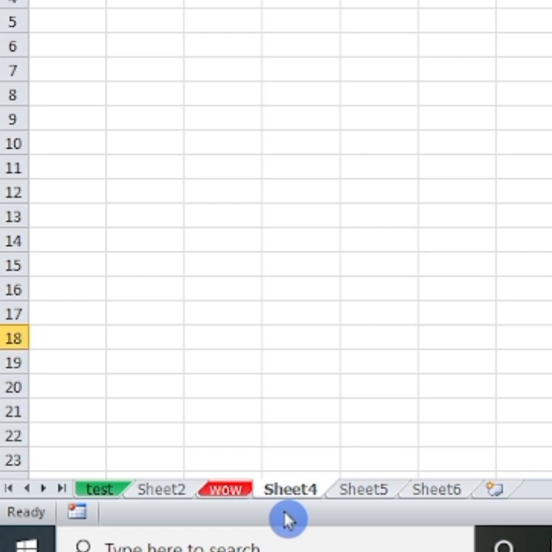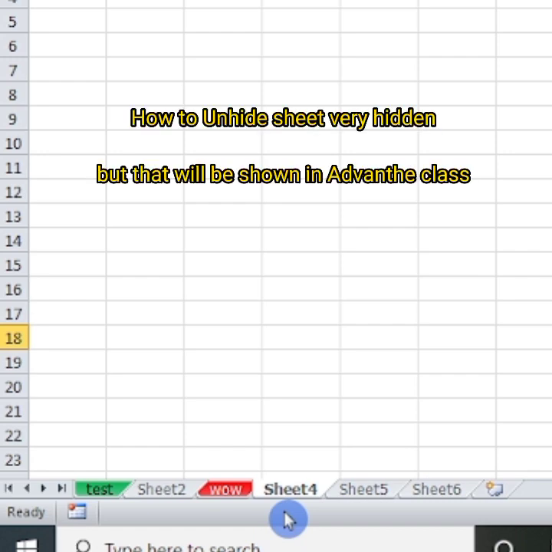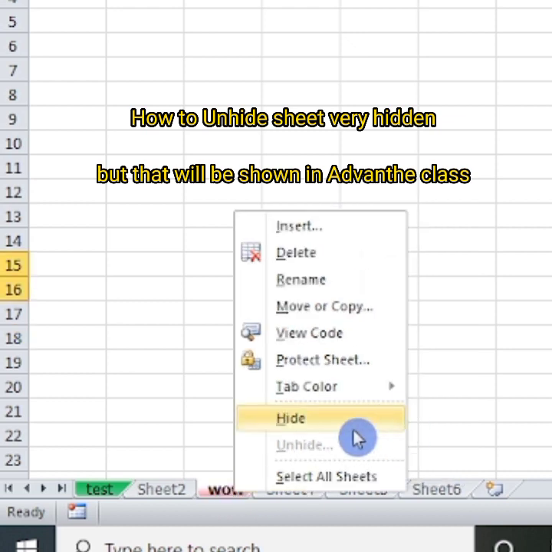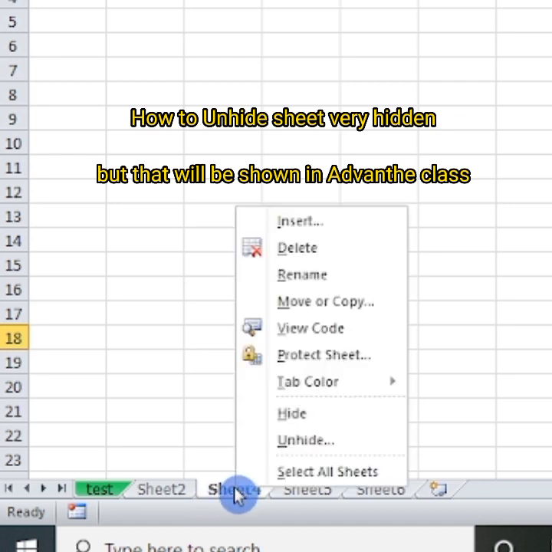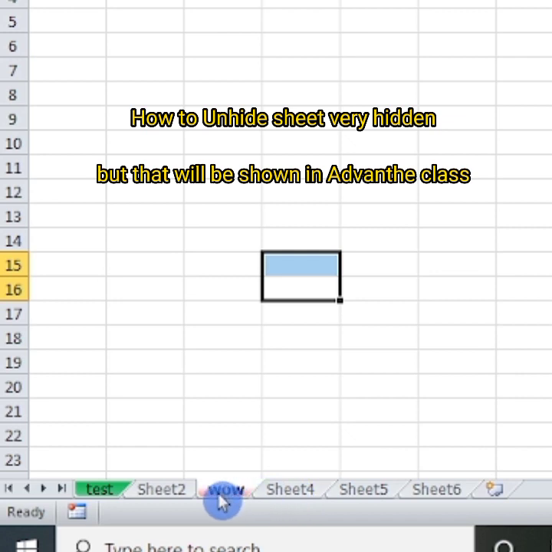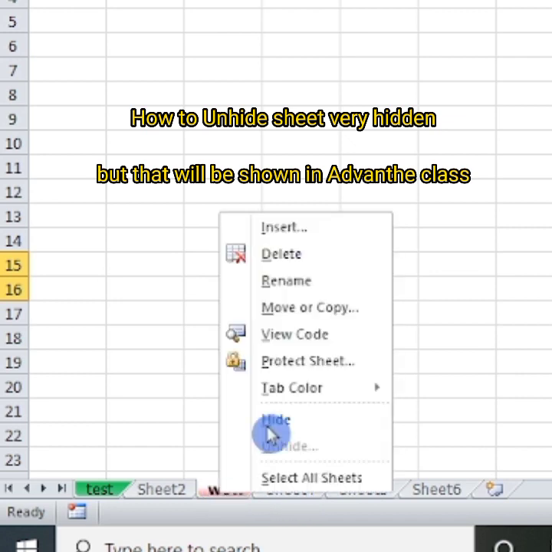Although we have another way to hide a sheet so that the end user might not be able to unhide it. No matter if you right click, you will not be able to unhide it. For this one, if you just hide, somebody might right click and unhide the sheet that you have hidden. I have another way to hide a sheet, even if you right click, you cannot unhide it. But that's going to be in our advanced lesson. If you are with us till advanced, then you will learn that one.